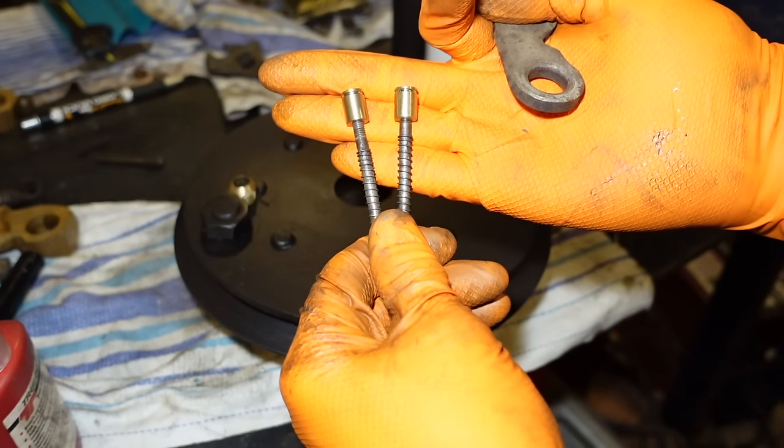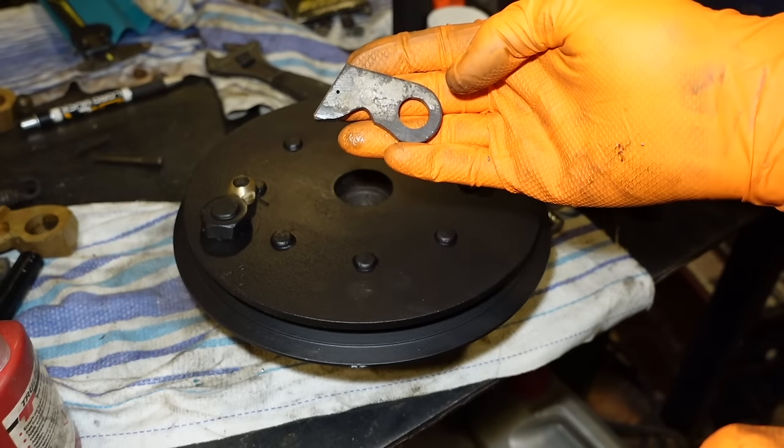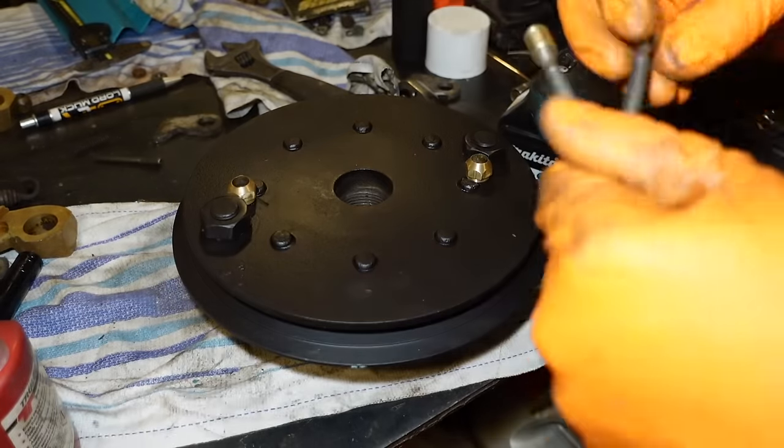I made two new knobs here for the pulls. I think these are what's called the pulls and they engage on the other part of the clutch. So when you pull these up, it disengages it.